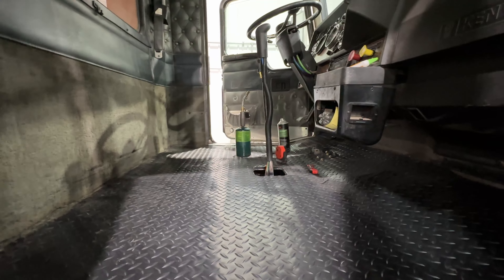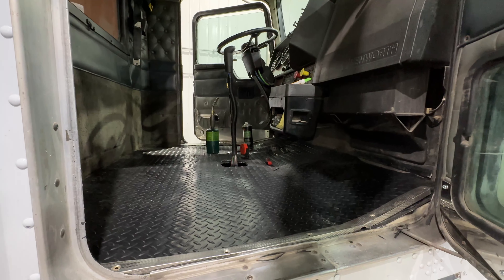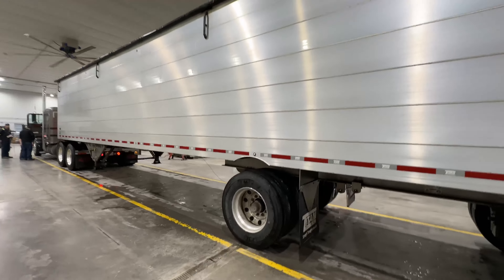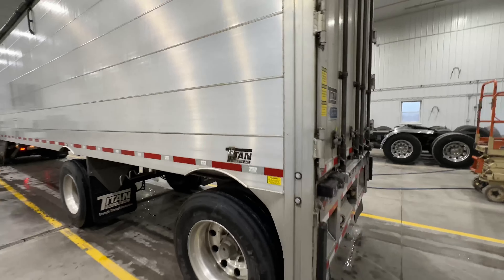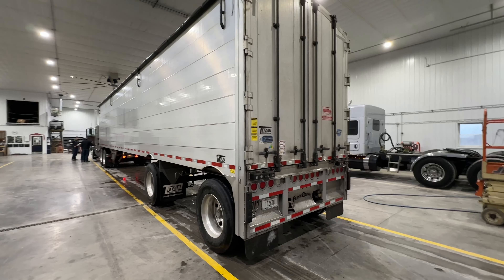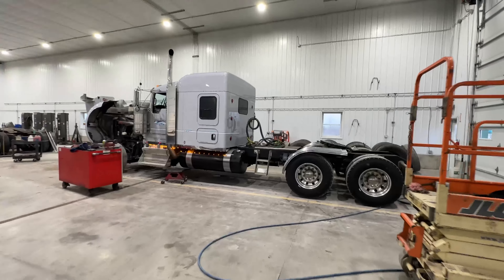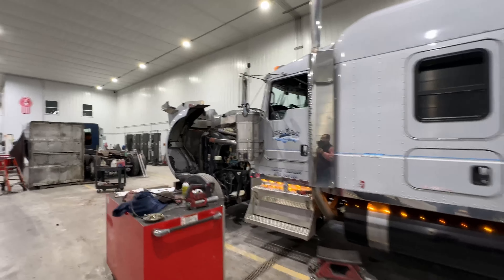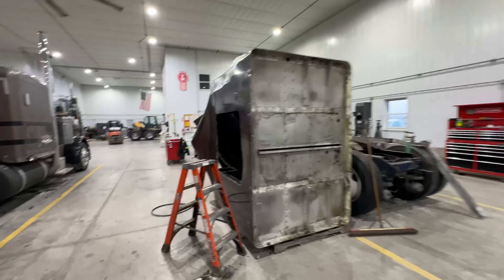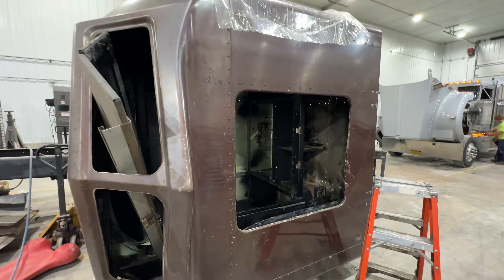In the wintertime this is when we like to do a lot of these projects — just get some of the odds and ends done and keep these trucks maintained nice. This rig is in for lighting — the salt and brine on the roads just makes wiring a mess, so they have to do a very careful good job with wiring. The lights were blinking a little bit. This other rig is getting a service, and this one's still getting torn apart — going to get some panels for it in the back.